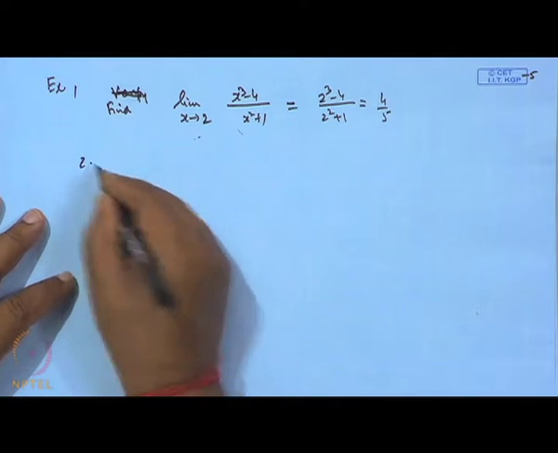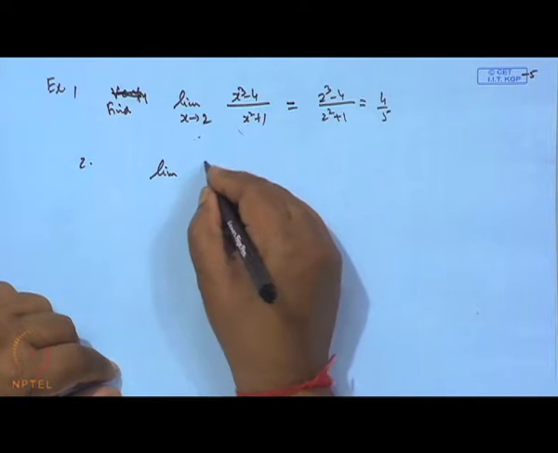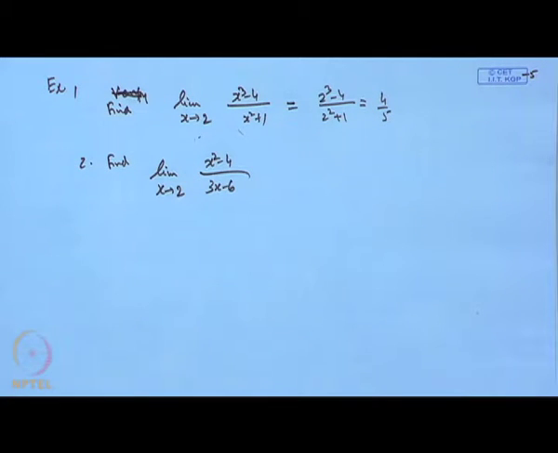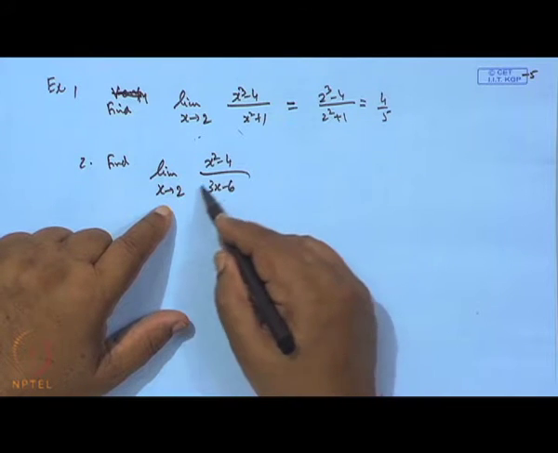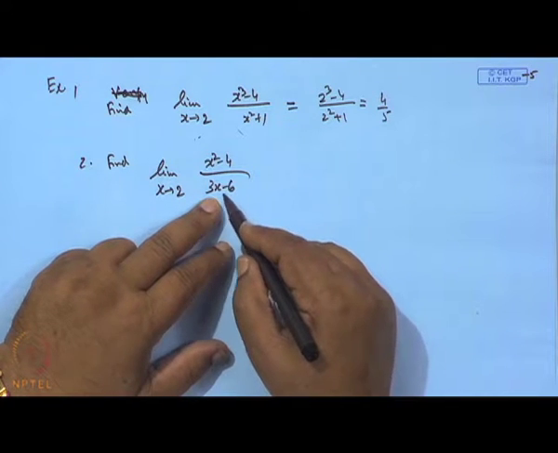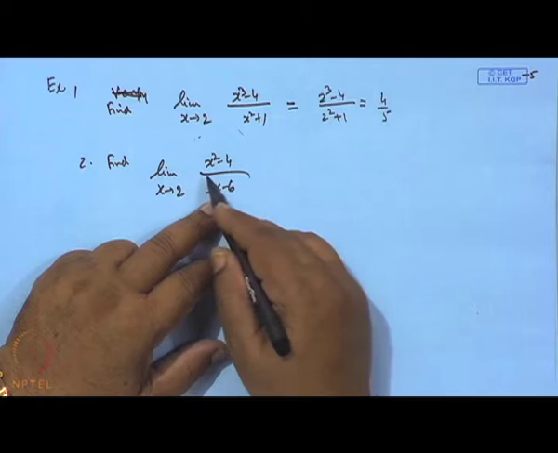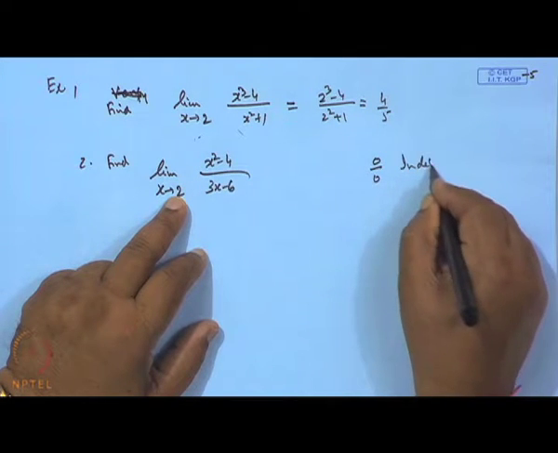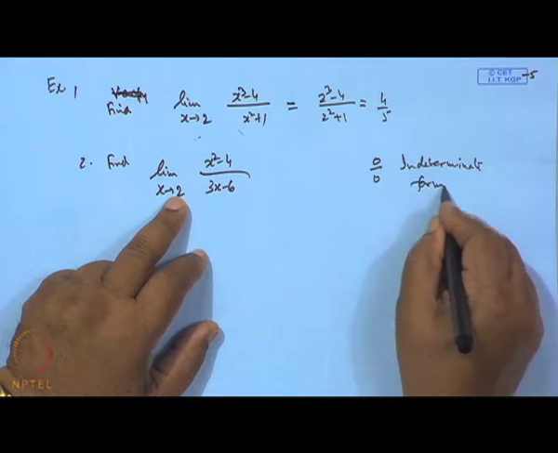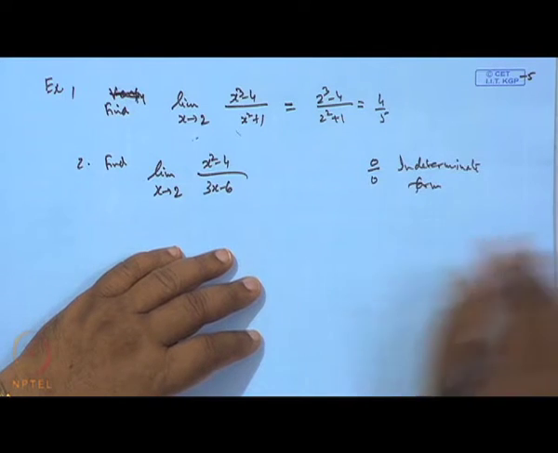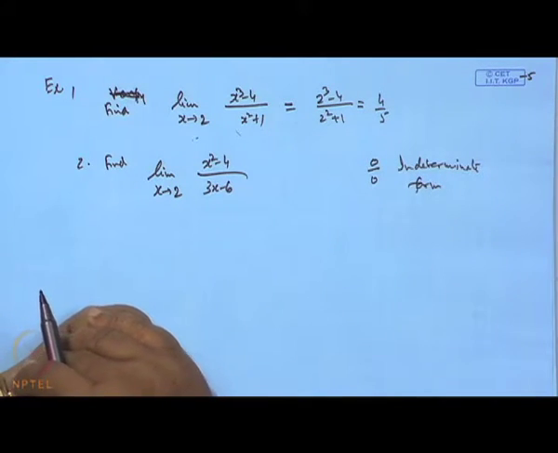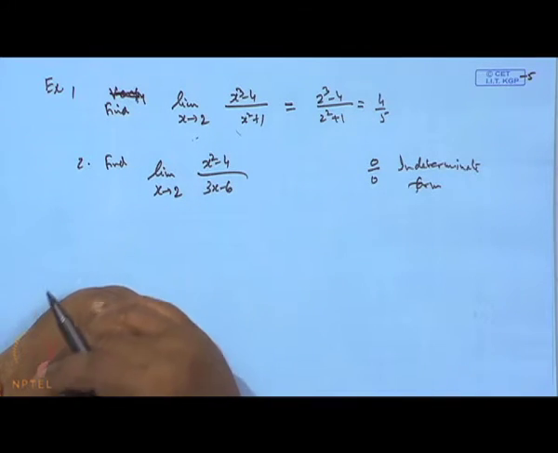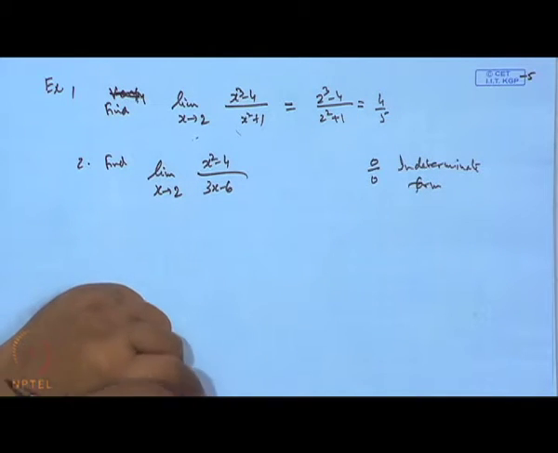Now, if I take the limit of x square minus 4 over 3x minus 6 when x tends to 2, find the limit of this. Here, when we substitute x equal to 2, the denominator is vanishing, so it is not defined. Similarly, the numerator is also 0. So, basically it comes to be the 0 over 0 form when you replace x equal to 2, which is known as the indeterminate form. We will discuss later, when we go to L'Hospital's rule, how to compute the limit of such a ratio which comes in the indeterminate form. But here this is a very simple function. We can also use some trick to find out the limit of this.